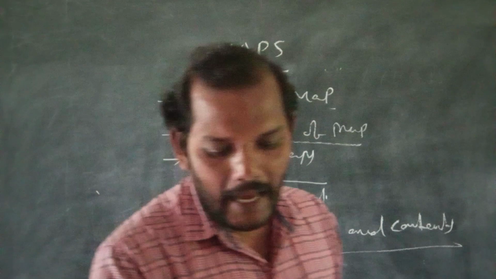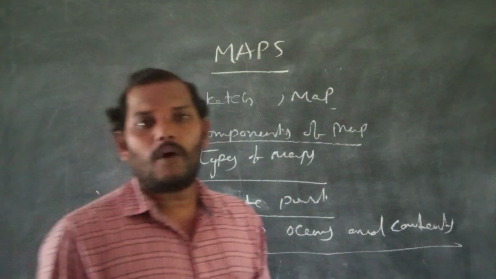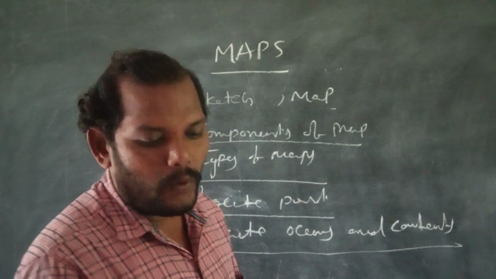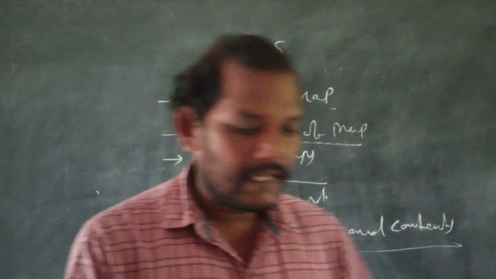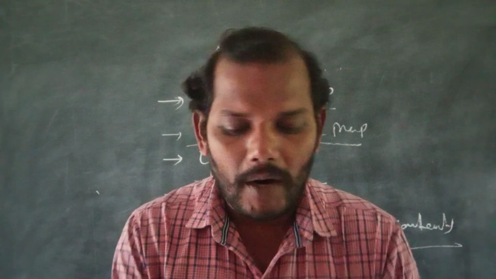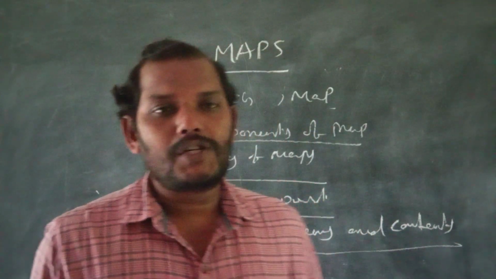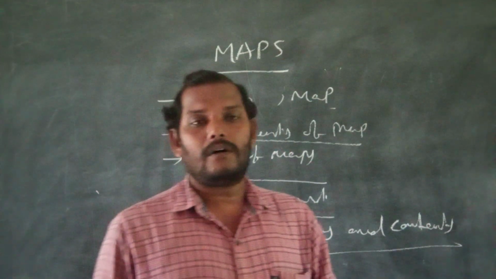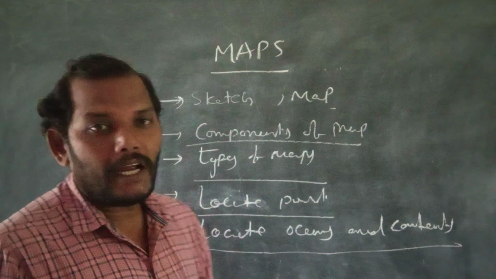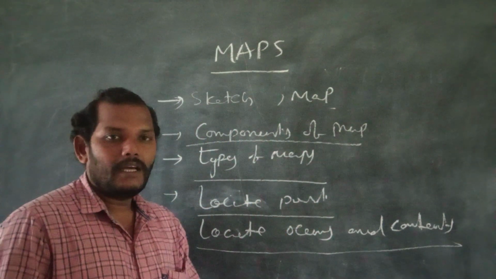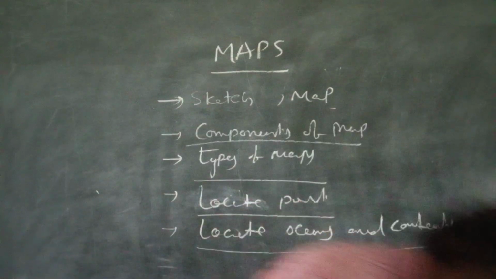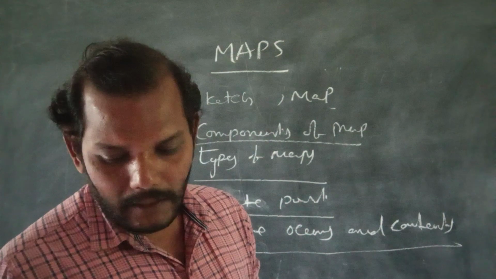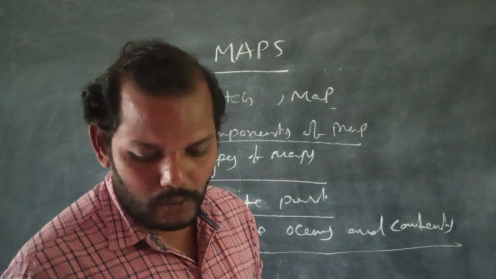Why? Because the earth divides into two parts: the water areas and the land areas. The land area is divided into 7 continents, and the water area is divided into 5 oceans. So where the oceans and the continents are located, we learn in this lesson. Are you ready to listen? Each and every one, please follow the lesson carefully. Later, I will give some homework to you also.